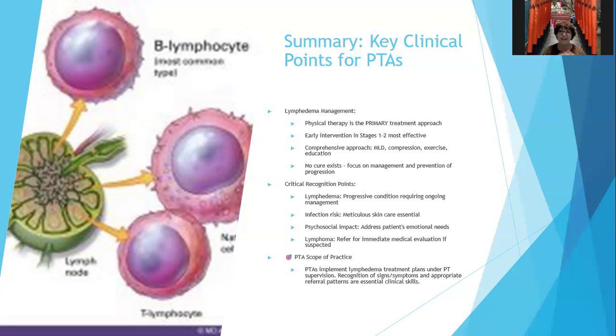With lymphedema, it's a progressive condition and it requires ongoing management. So the patient has to really be motivated to continue with the ongoing management. There is infection risk, so meticulous skin care is essential. You need to address the patient's emotional needs. With lymphoma, they need to be referred for immediate medical evaluation if it's suspected because they need to go through chemotherapy. Chemotherapy is the main treatment for lymphoma.